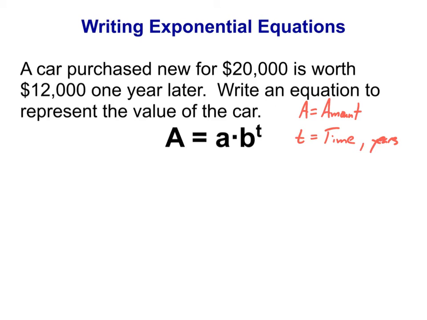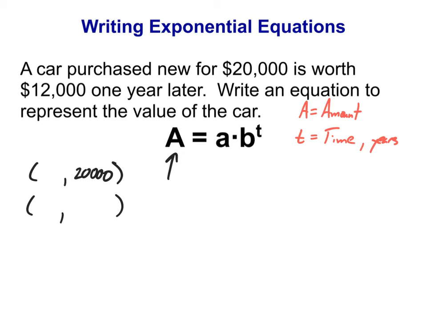Now, in the previous problems we've done like this, where we've had to write the exponential equations ourselves, we've always been given 2 points. Well, we actually have been here as well. Do you see what the actual points are? Like write 2 coordinate pairs of points. Well, let's take a look at this 20,000. That 20,000 would be the final value. That's like the final amount, right? So that'd be like 20,000 there.